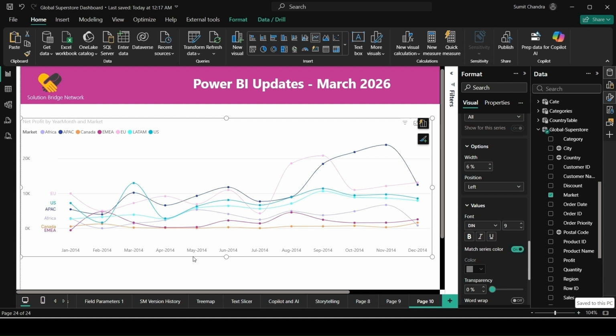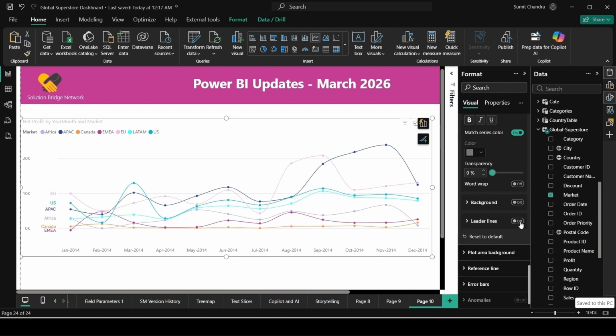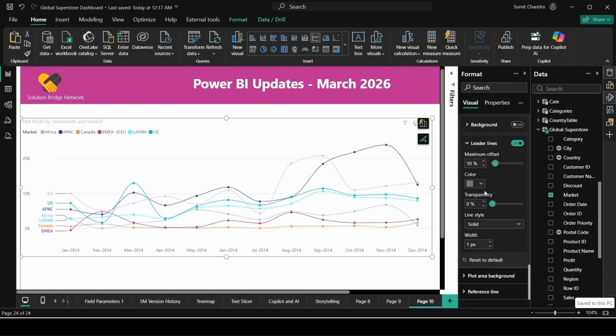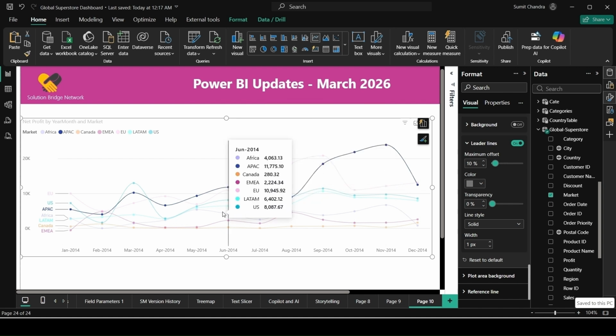Let me enable this. And we have an option for ladder lines. So here it will enable ladder lines, and here also we have lots of formatting options. So from here you can enable the options which are required. And now if we click on a particular series, it will highlight it and it will be easier to read when we have multiple lines in the same graph.